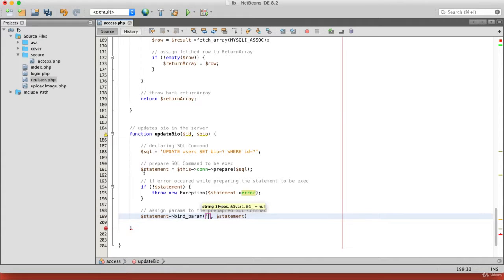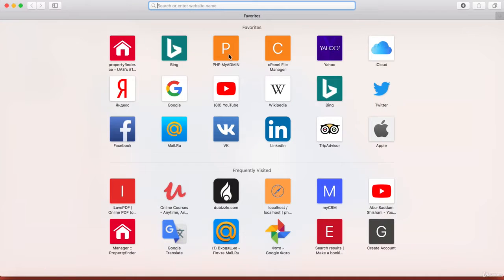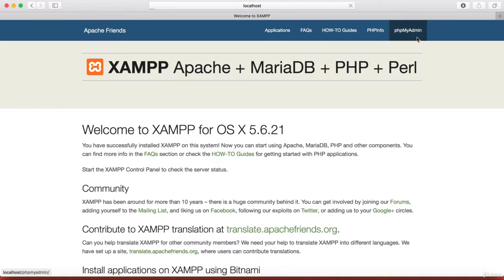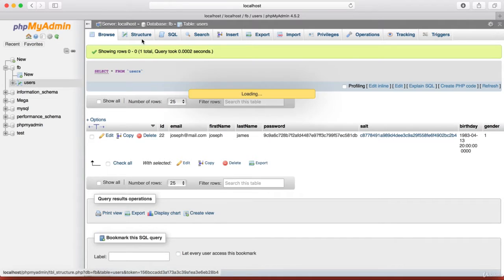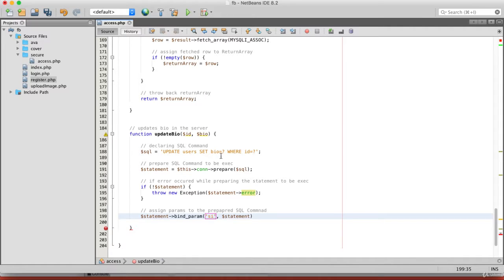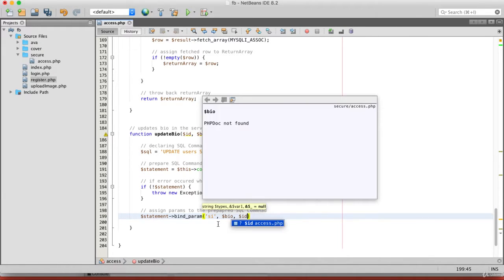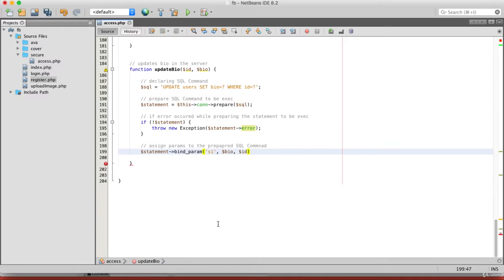Here in the quotation marks we'll write string and integer because our ID is of type integer. So first it's a string where ID is integer. Then we put comma and we put variables. First for string it will be bio, then it will be ID. Don't forget semicolon at the end.